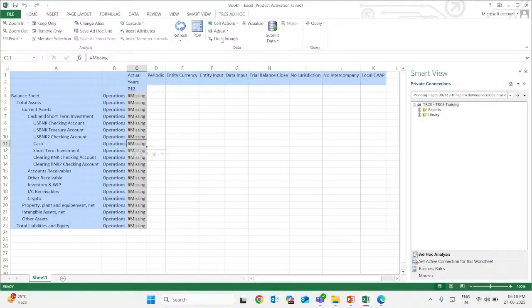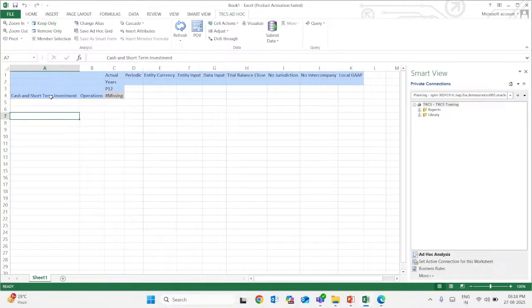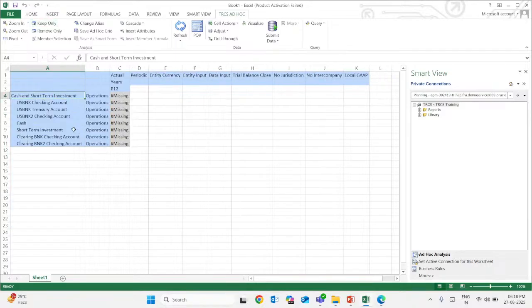So we are going to take this keep only, as we are only going to work on these cash and short-term investment right now. So as you see, you can't put the data here, that means there is a change in the data sheet.